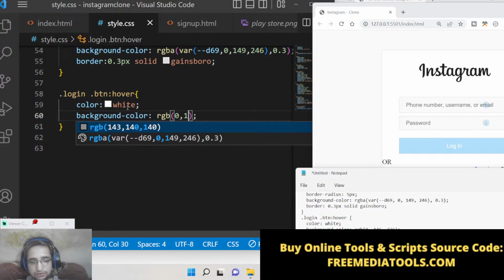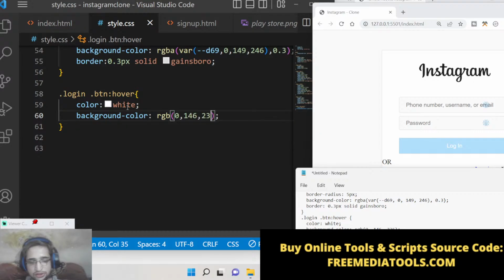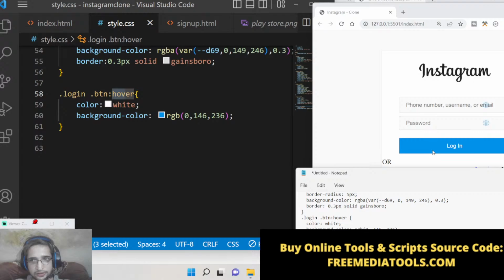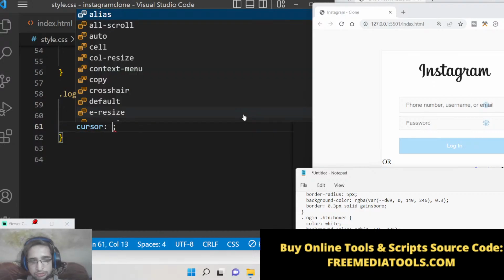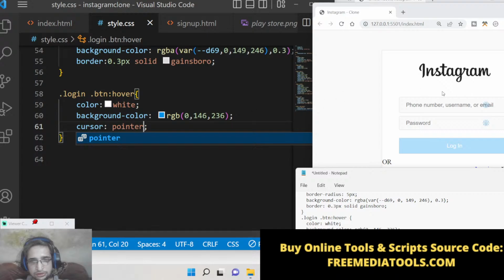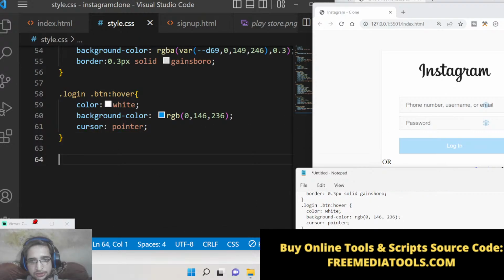So 0, 146, 236. So colon hover. So basically now if we hover, the color will change to login. You can see that. So this is a pseudo class, and also we need to change the cursor to pointer. So whenever we hover, the cursor changes to pointer. So now the button is also complete.